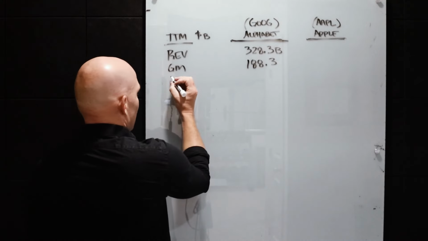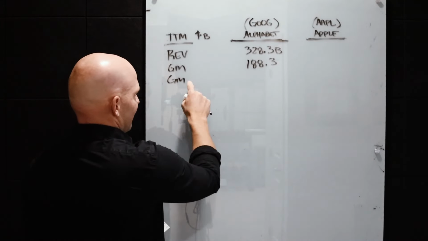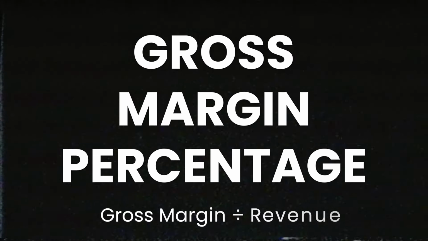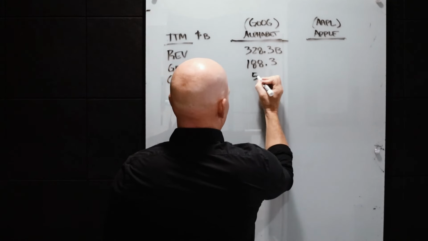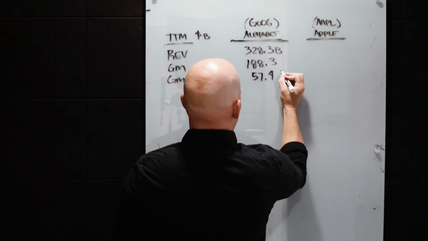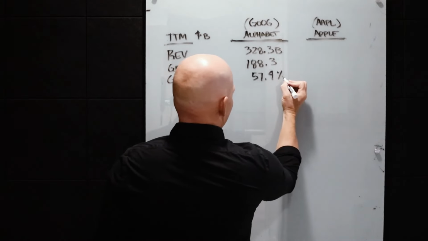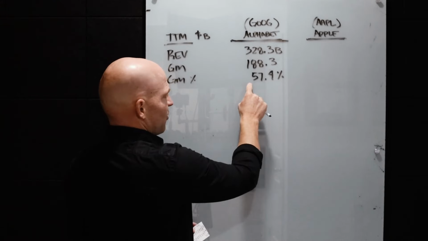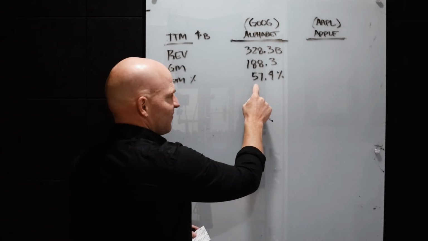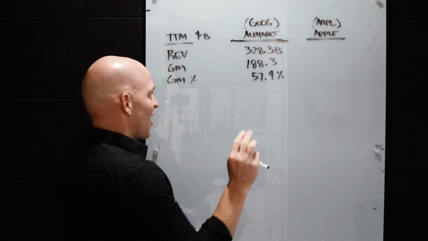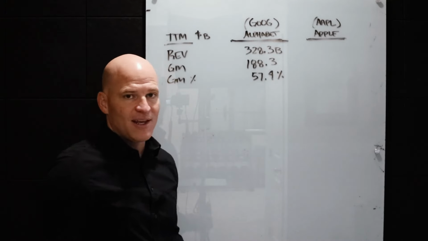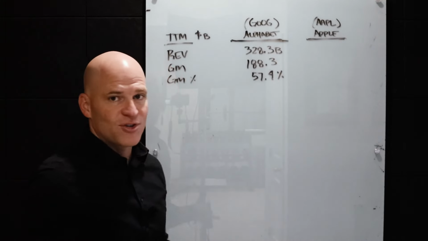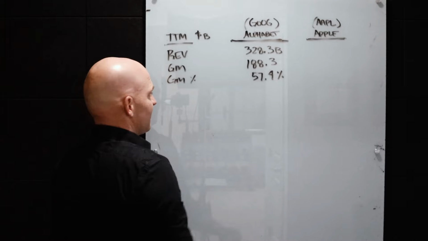Not bad. Now, when we're doing an analysis, we want to express these things as a percentage of revenue. And that's what I'll do here, is I'll just take the gross margin and I'll divide it by revenue. And their gross margin is 57.4%, which is amazing. When I had my landscape design build company, we were doing high-end projects and our gross margin was anywhere between, I'd say, 35 and 45%. Some of our jobs where we really crushed it on, we earned 50%, but that was not the average. Google, on average, earns a 57% margin on their revenue, which is amazing.